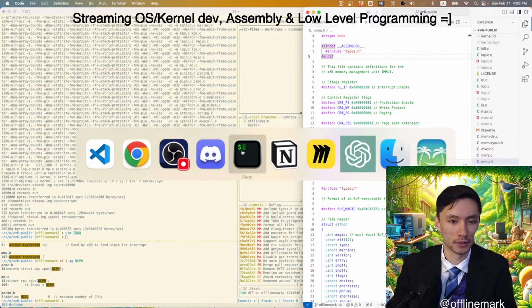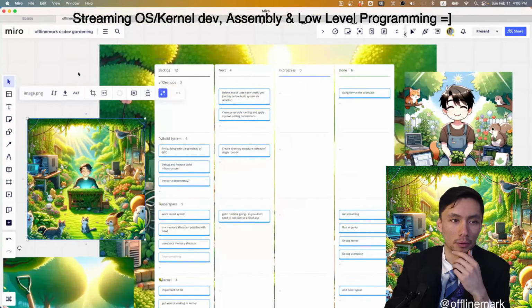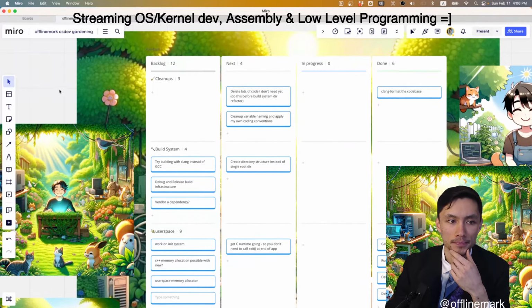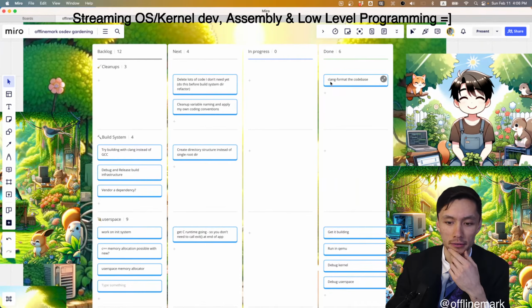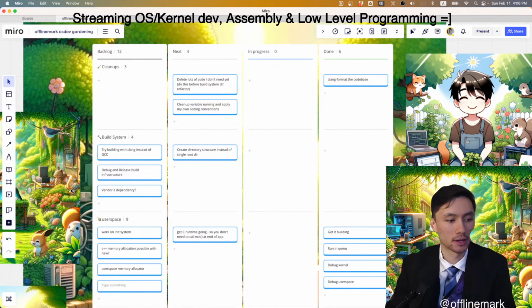Going also just quickly stopping by the Miro board. Like I said, we Clang formatted the code base last time, but I have a lot of other ideas for things we can do here. I've tried to capture these for a bit of project management, basically.